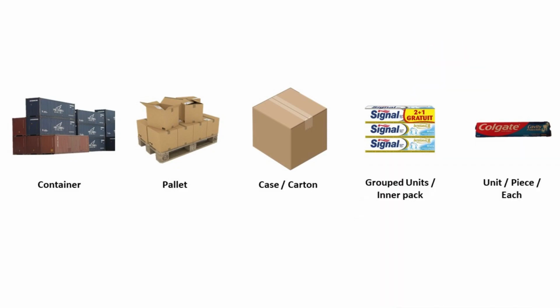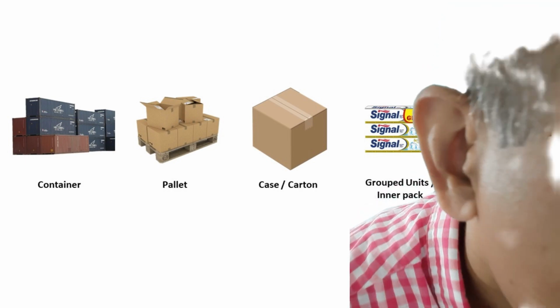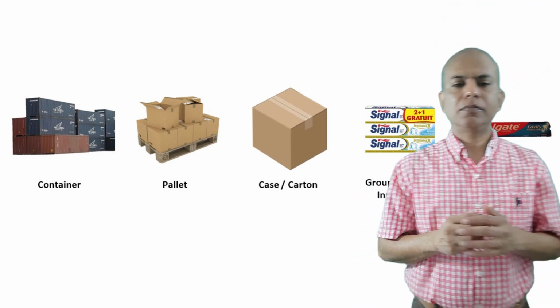Next, beyond those cases, we have something called grouped units. So units may not even be inside cases. The units may be packed together in bunches of threes, fours, sometimes in dozens. But the idea is you would have much more branding visible when we talk of these grouped units, and so sometimes we could be handling grouped units. And the final type of the product is what we call eaches. So these eaches are individual products that are the smallest unit which a consumer could buy. That's the definition we use for eaches, the smallest unit that a consumer could buy.